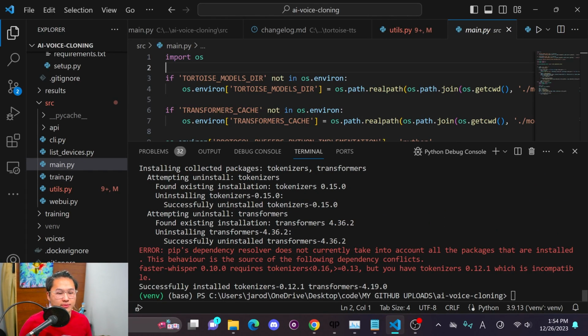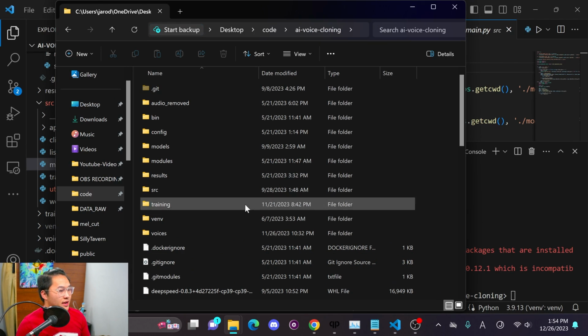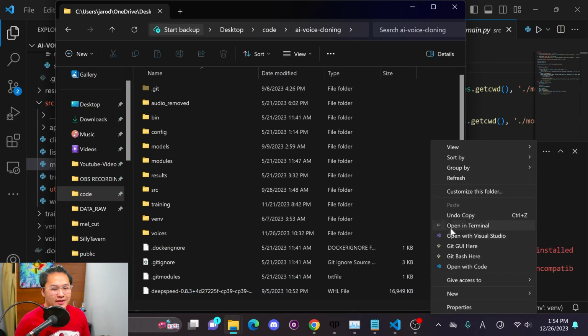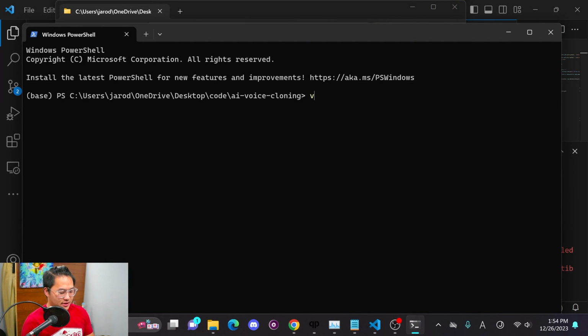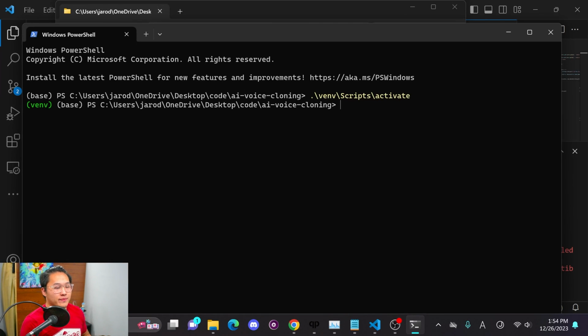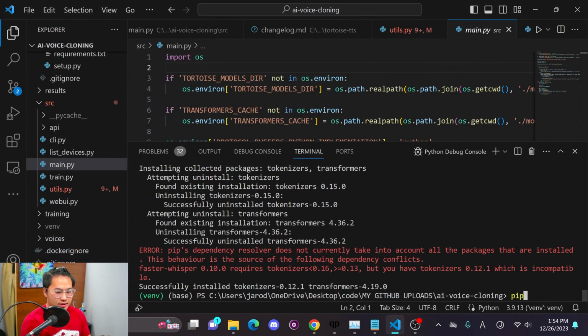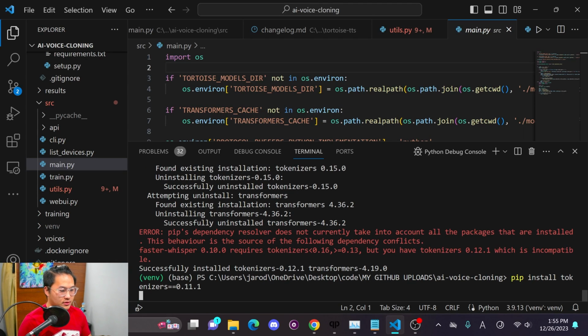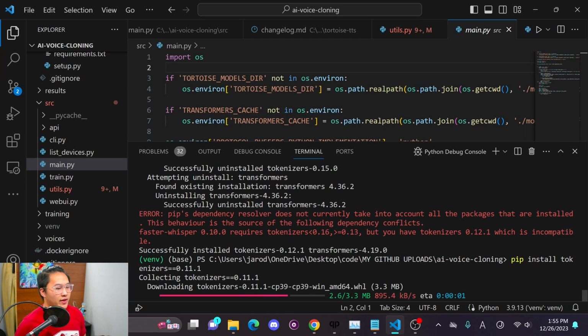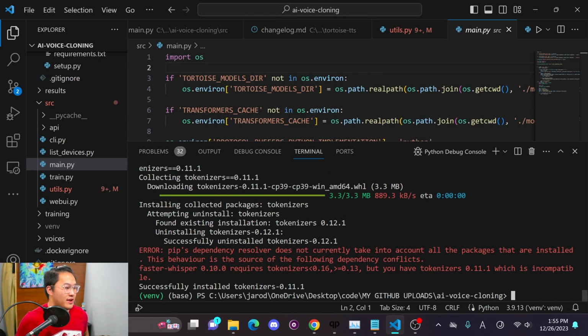Additionally, there is one more thing, which is going to be this tokenizer. One thing that I often do is navigate to a previous repository that was working beforehand and see what version of tokenizer I have. So what I can do is right click in here and then I can activate the virtual environment in this other repository. It's the same repository, but I've just got two copies on my computer. This is one that works. Doing this, sometimes if I have a dependency that broke a recent repository, I can go to another one on the computer, if I have another one, and see what dependencies I have that work.